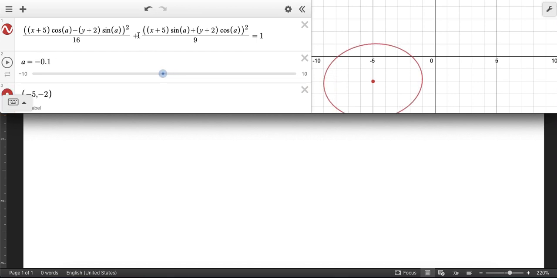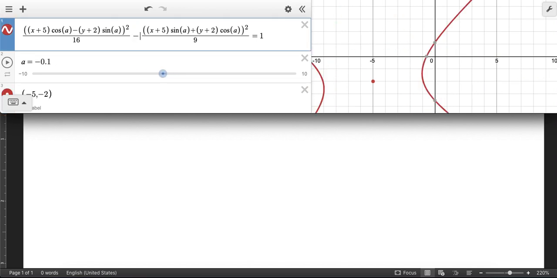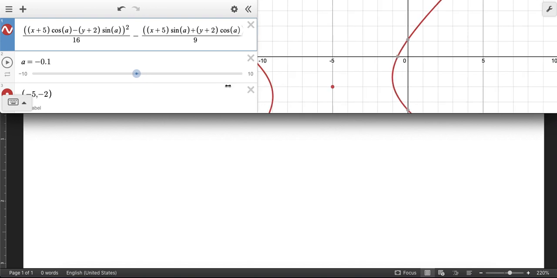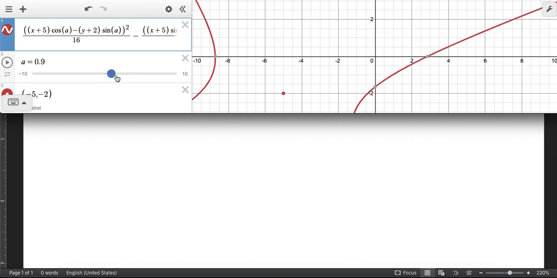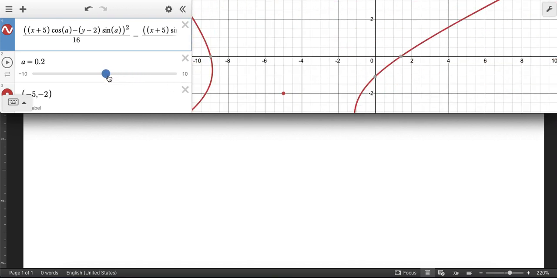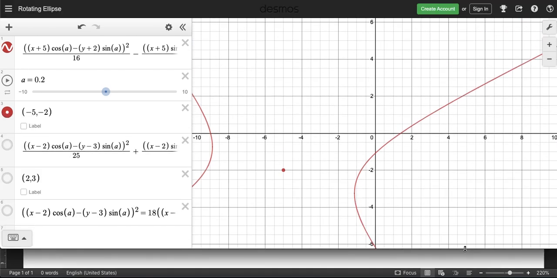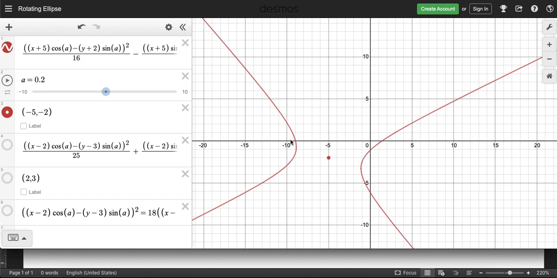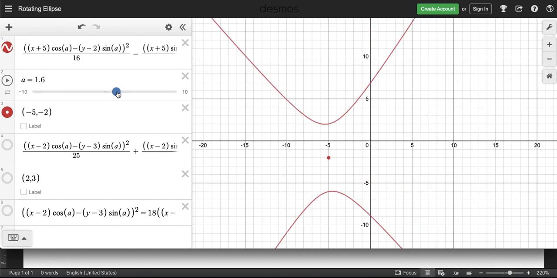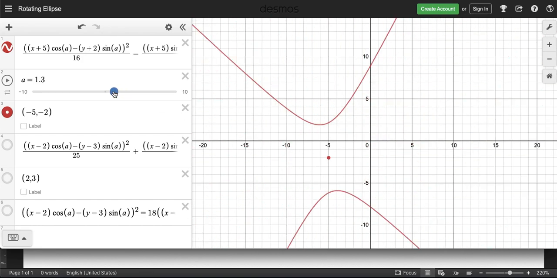Notice that if I change it to subtraction, that's going to make the hyperbola. So all the same things hold. You can play with the numbers in the same way, but now you can rotate this hyperbola. Here, I'll show you the rest of what I have. I didn't want you to see the equations yet, but we kind of have to. If I zoom out, this will get you a hyperbola rotated.